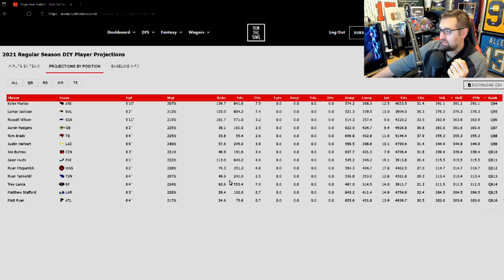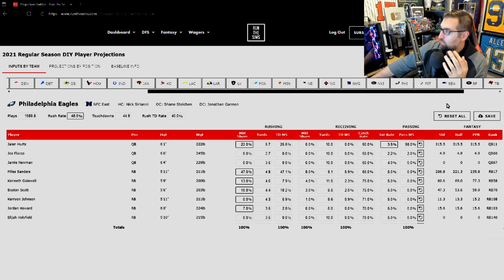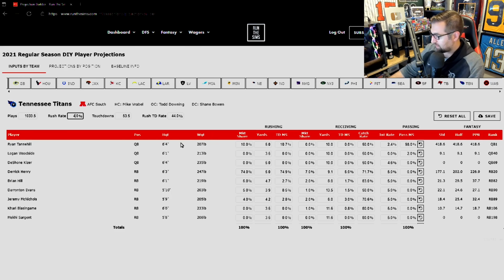What about Ryan Tannehill? Let's go take a look real quick at the Tennessee Titans and see what will happen if we manipulate that data a little bit. Rush rate, we've got at 47%. And we're going to talk about this quite a bit when we talk about Derrick Henry. So when I do projecting the top fantasy football quarterback or running backs, we're going to talk about Derrick Henry more often. But let's go ahead and take this rush rate down a little bit. Let's say 44%. Okay? Let's say we change that rush rate to 44%.